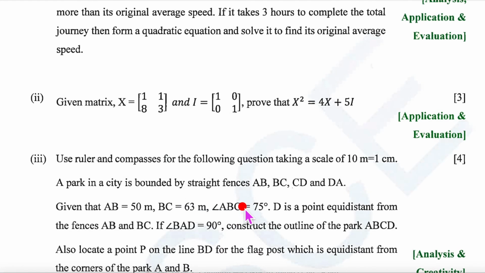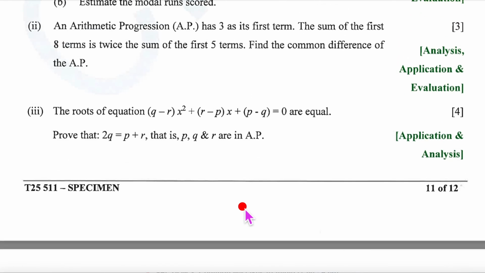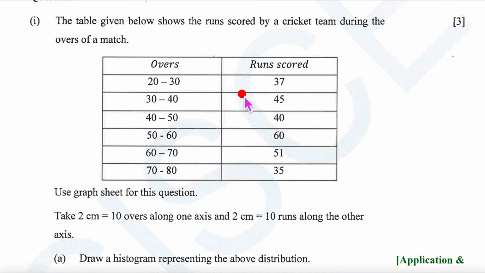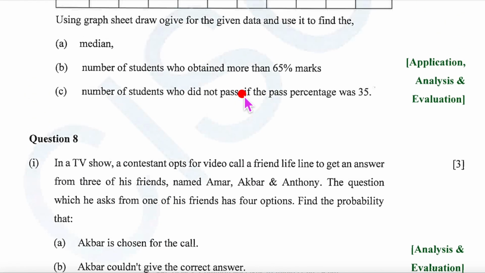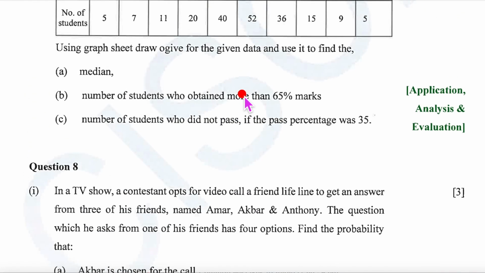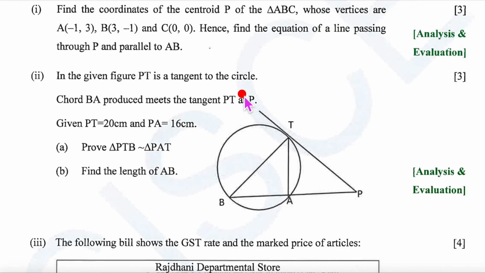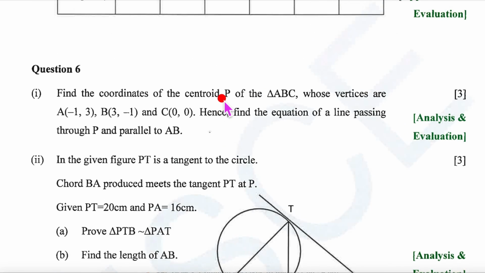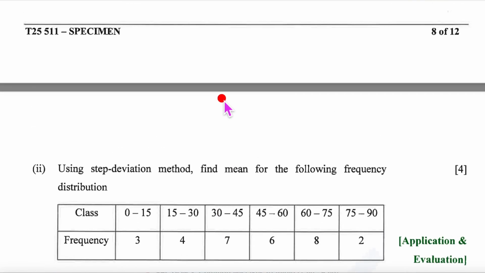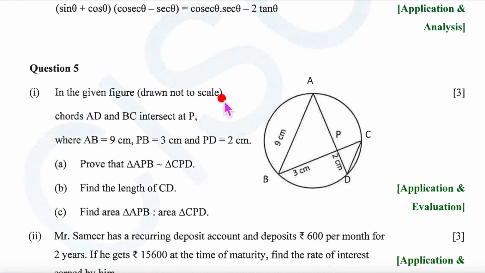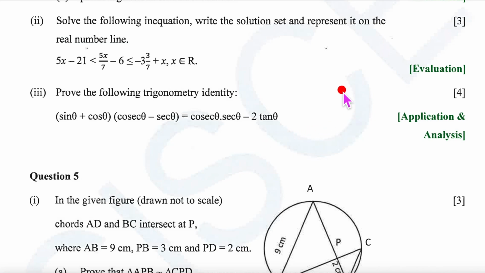Now that you looked at all the long answer questions, we can shortlist whichever ones where you are losing the marks least, where you are most confident, and decide upon the method that you will use for solving those questions. So step number 2 is identifying the tricky ones. As we went through, we already looked at the tricky ones. So for the tricky ones, you will have to allot more time. So some 3-mark question and some 4-mark questions. This one also, maybe you'll have to allot a little extra time.